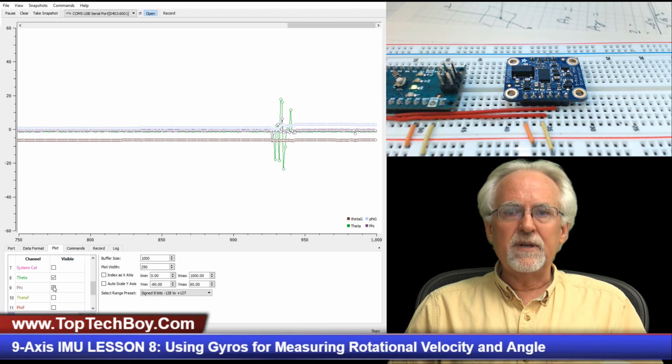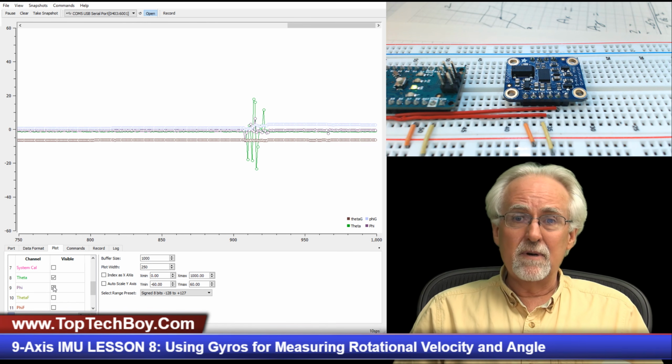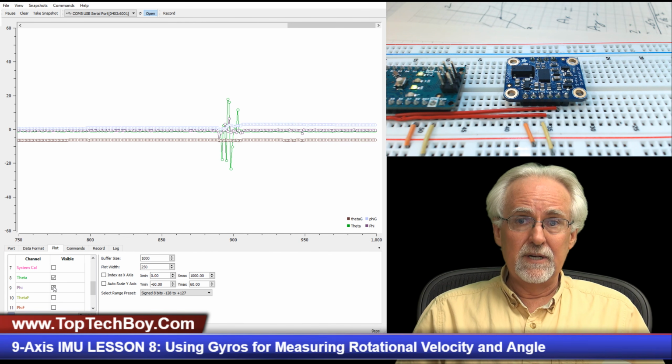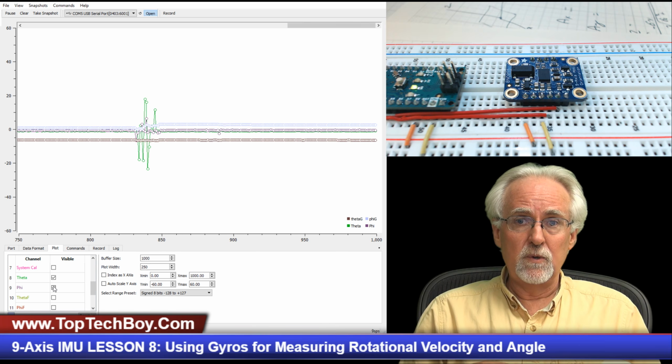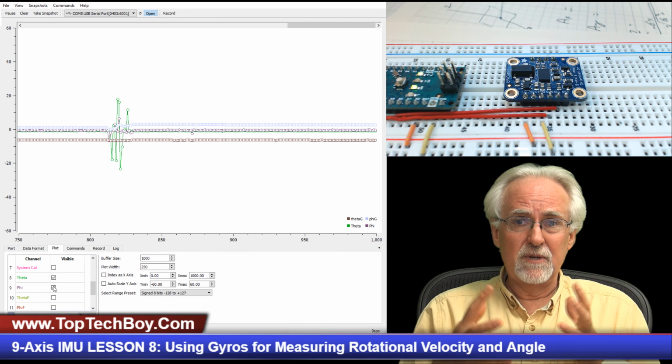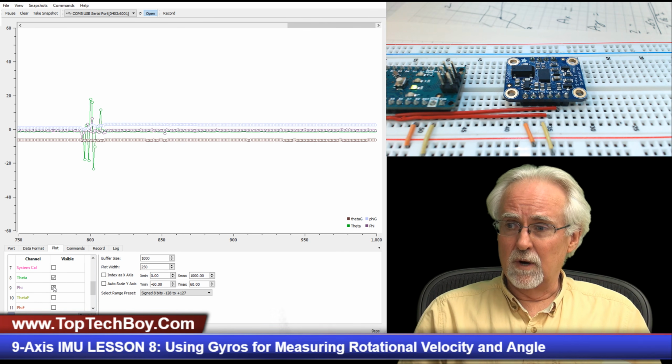Okay, I think this is a pretty cool lesson. And man, lesson number 9 is going to be sensor fusion. You guys really need to think about this before you do it. See if you can do the homework on your own. See if you can fuse accelerometer and gyro data together to get something that really works well.